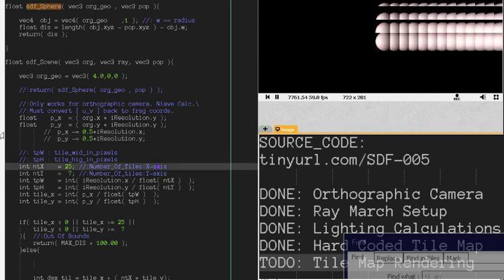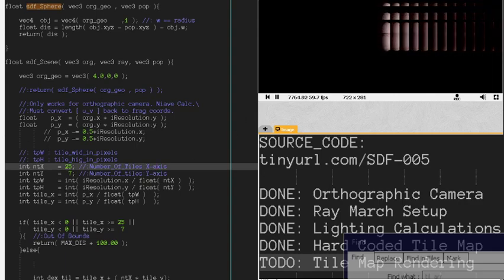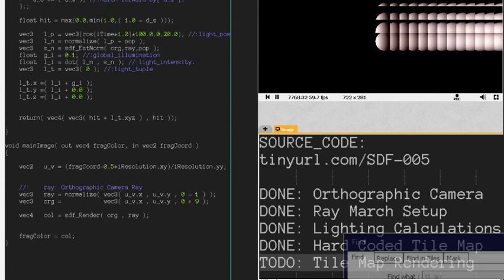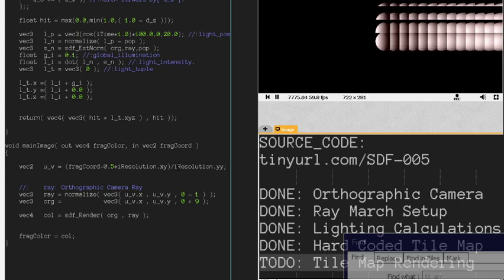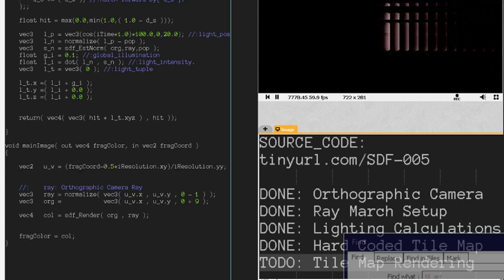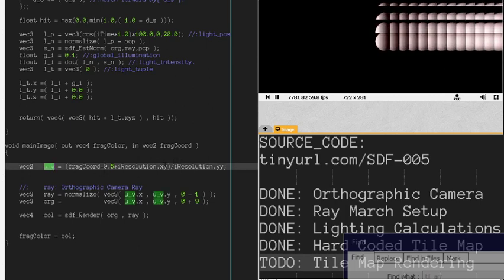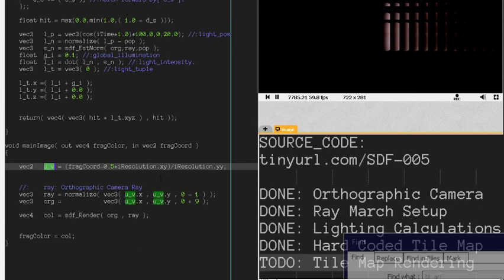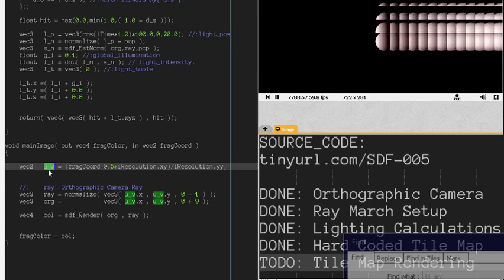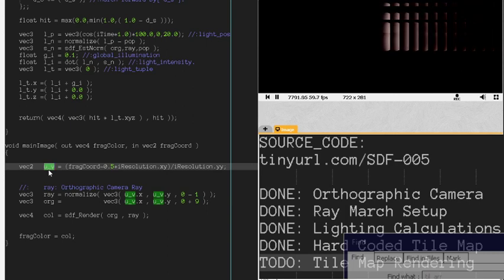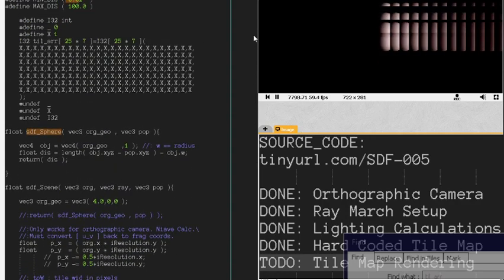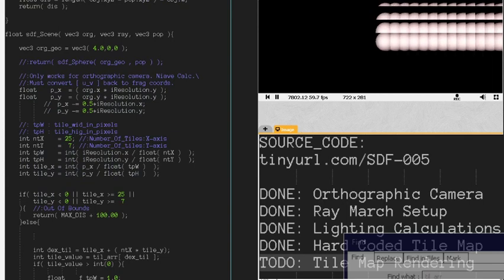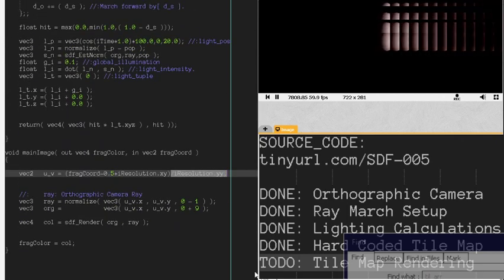Okay, so let's take another look at this because obviously I can't do algebra. So if we want to get the UV times the iResolution, we times and then we times by that.